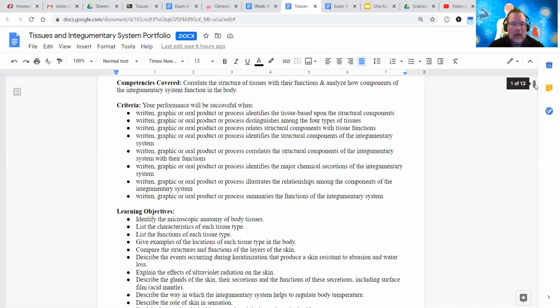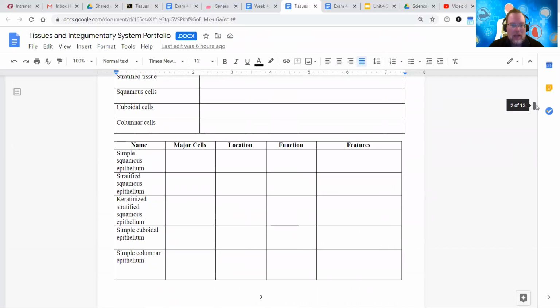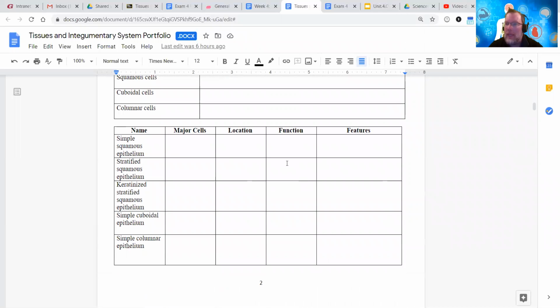Okay, so anyhow, there's just a handful of definitions, and then the cells of each one of these. And again, you could be clear, concise with these. You don't have to write novels. You don't have to write several items if you don't want to. You can certainly give one example of each one, a cell, or an example of simple squamous epithelium. We saw that with the alveoli of the respiratory system, and they're going to be flat, single layered cells.